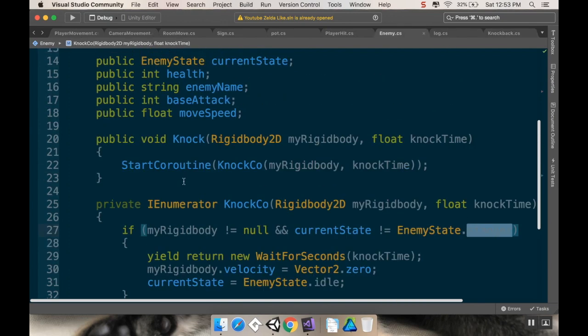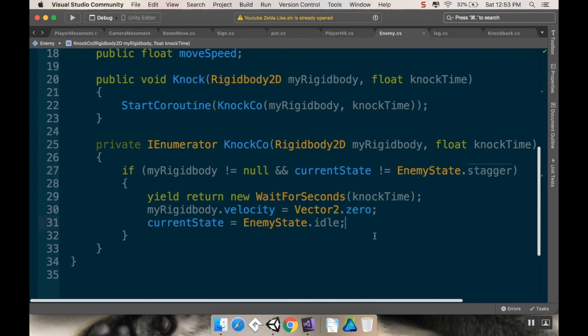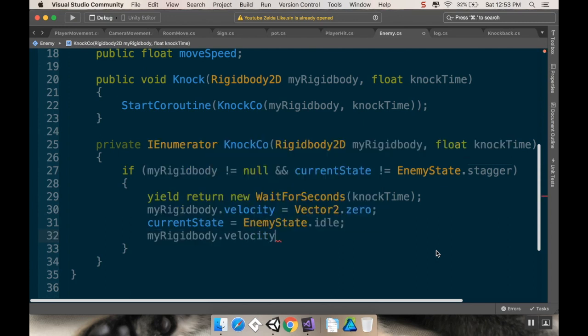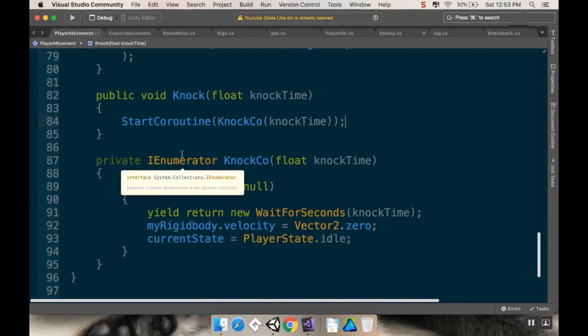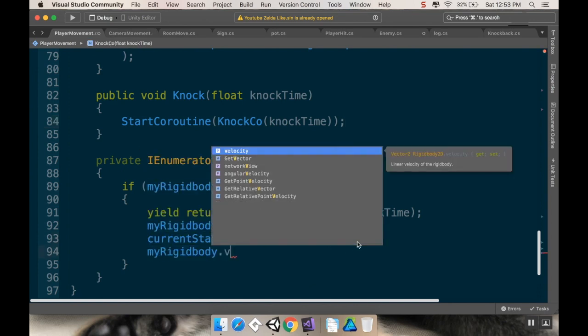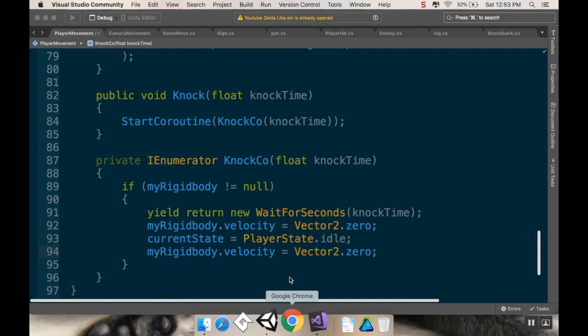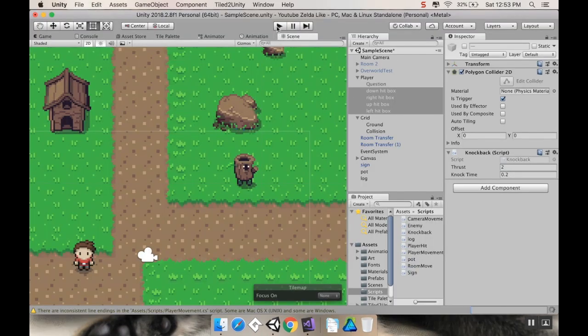So in my enemy, when my knock coroutine is over, after I set the state to idle, I'm also going to set the rigidbody.velocity to Vector2.zero. I'm going to do the same thing to my player here. So in player movement, my rigidbody.velocity equals Vector2.zero. Okay, I think that was it.